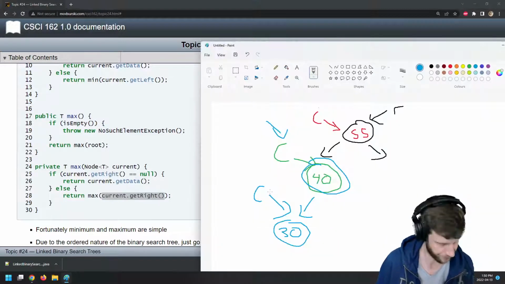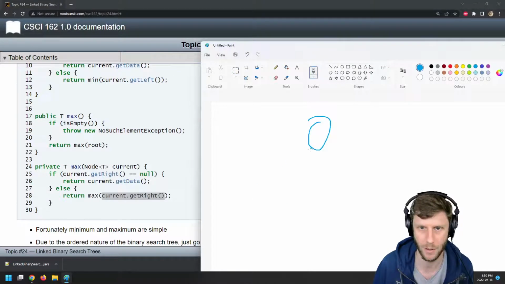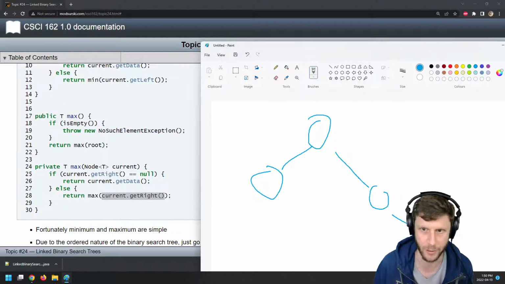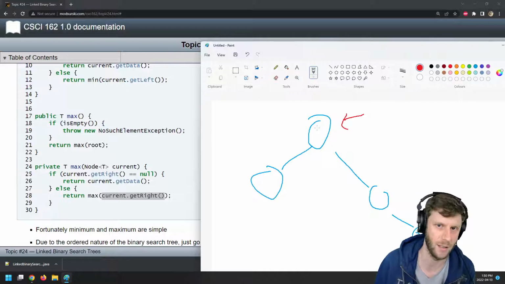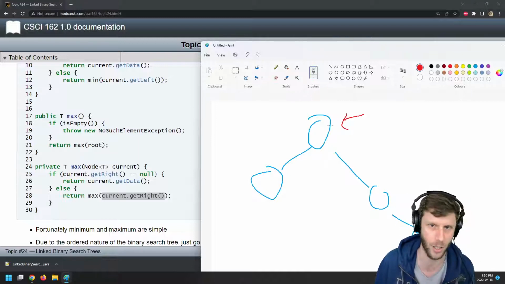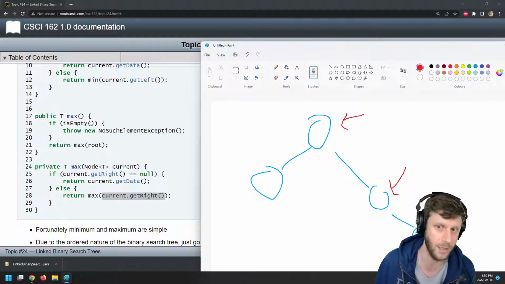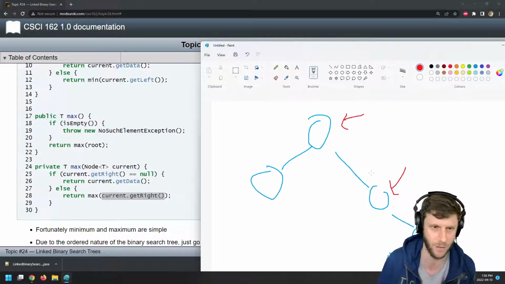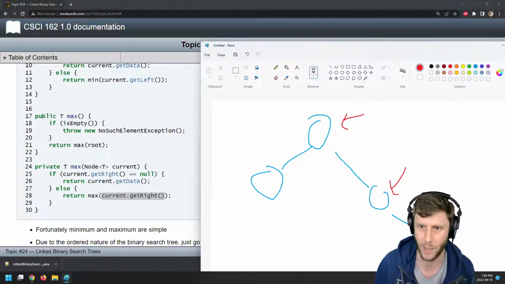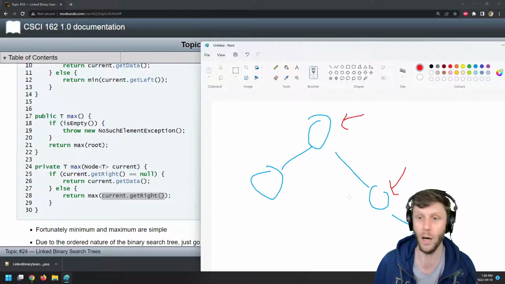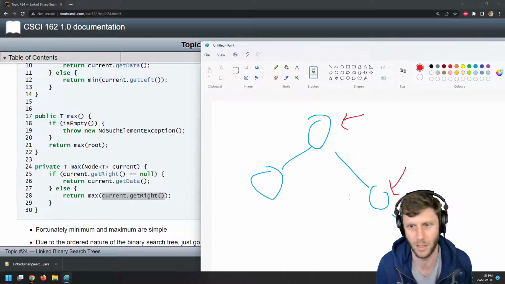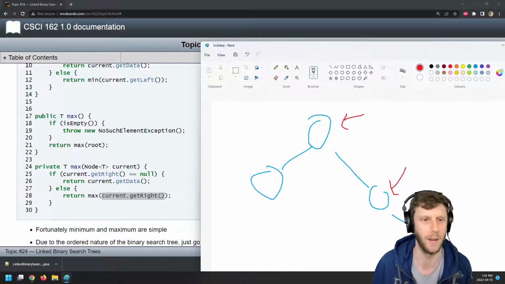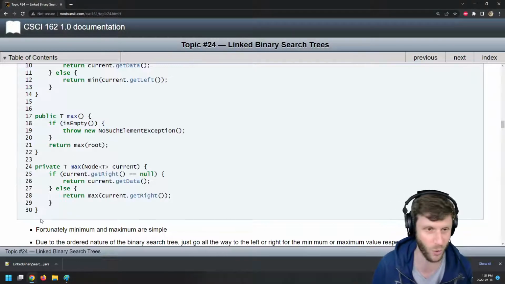It's like saying, if I have some tree, the largest element would be in here, right? It's got some value X. But if I'm looking at this and say, hey, current, do you have a right? Yeah, okay, then just look for the max on your right. Okay, current, do you have a right? Yeah, okay, look to the right again and find the max on your right child. Okay, there we go. Hey, current, do you have a right? No. Oh, well then you must therefore be the biggest number, so just return your data. There, max. Again, remember I was warning you, recursion's about to take over.